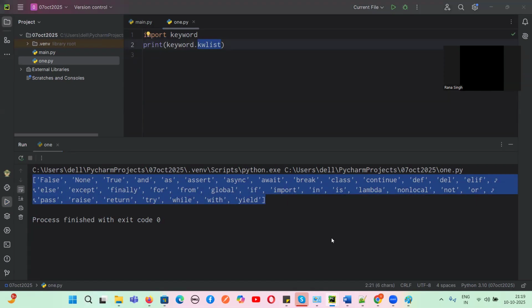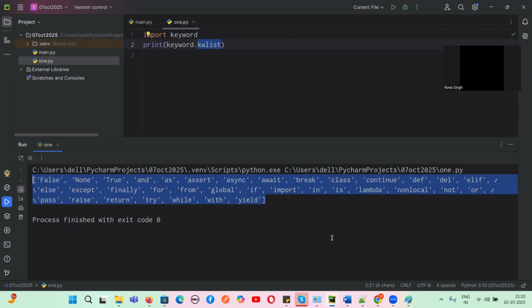Are you clear about keywords, guys? These are reserved words with a predefined meaning and they cannot be used as an identifier. Identifier means you cannot take a variable name as a keyword. We cannot take a function name as a keyword because it has a special meaning. So we cannot use it as a method name or as a variable name.